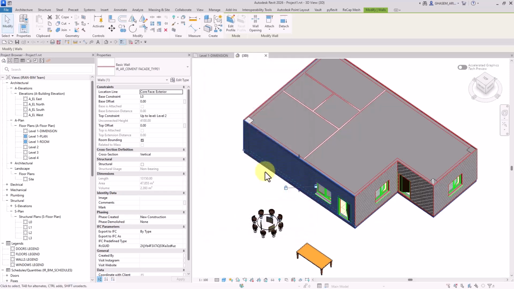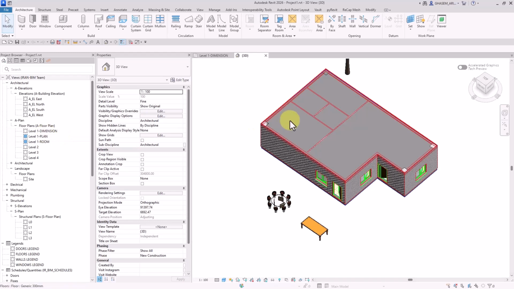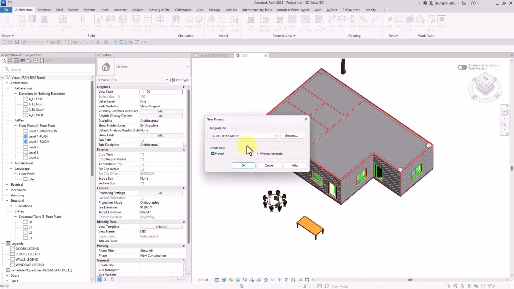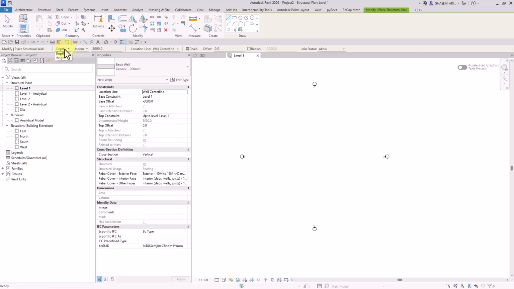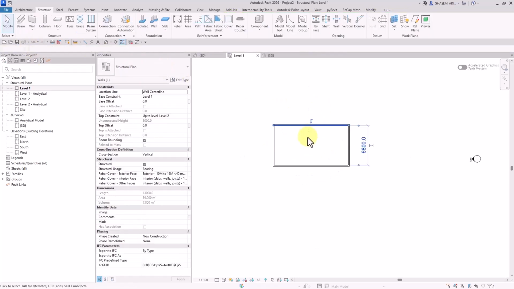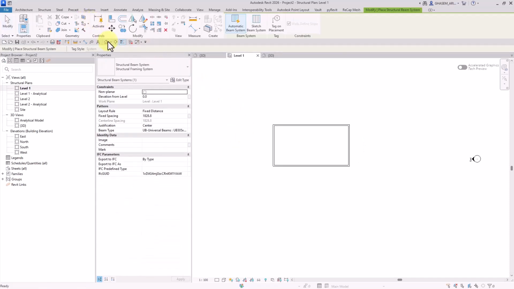Alright, let's go back. Alright, guys, because we're discussing user interfaces, let's talk about structure a little bit as well. Let's mention a few points regarding it. I'm going to enter this template, first level, and try using structural wall, for example. Hide on second level. Try setting a wall here. Now select, set this on 1 meter. Now let's say we want to use, for example, beam system, non-planar, and as you can see, wall's defined slope has been moved to rebound.